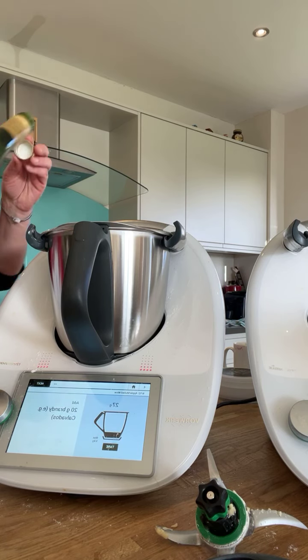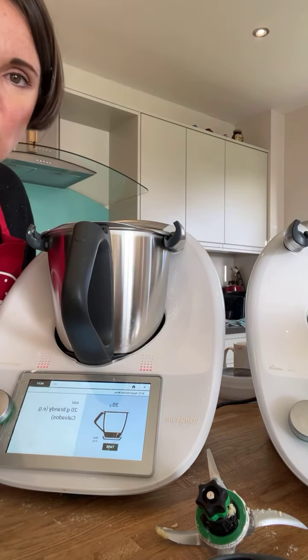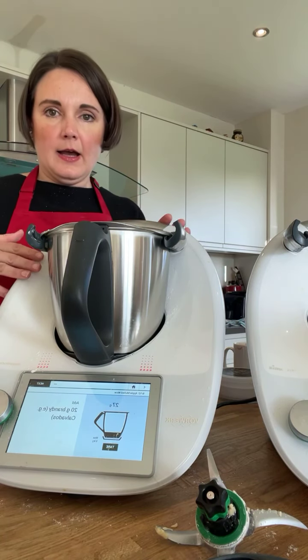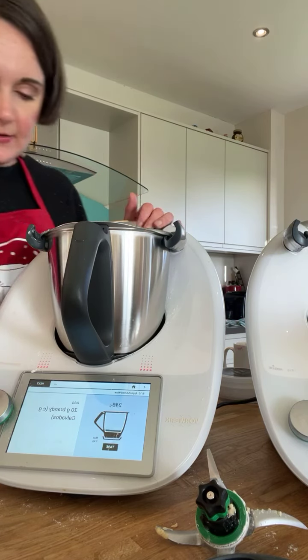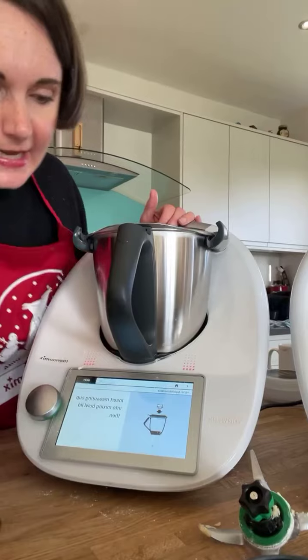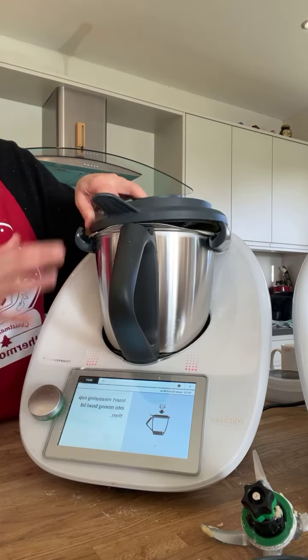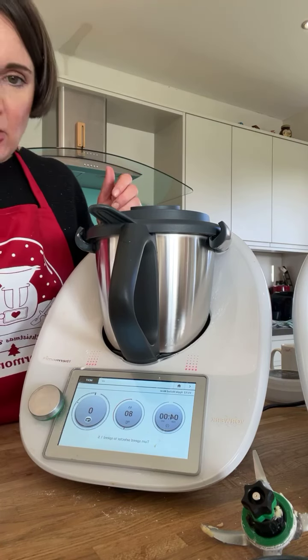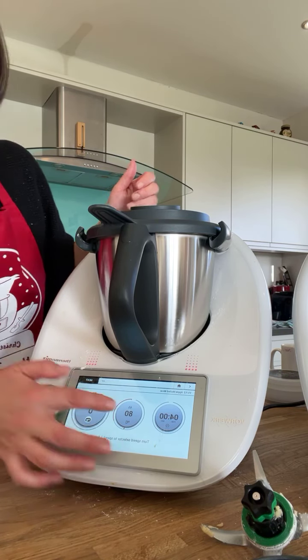And I must try, there's a beautiful German recipe on here for just a standard hot white wine, a bit like a mulled wine with white wine, but with orange in it as well. That just sounds to me gorgeous. But I thought the apple one sounded really nice too, so I'm giving that a go today. And then all I need to do is put the lid on. It's telling me to put that lid on. Click on next, and it's going to cook away for 4 minutes.